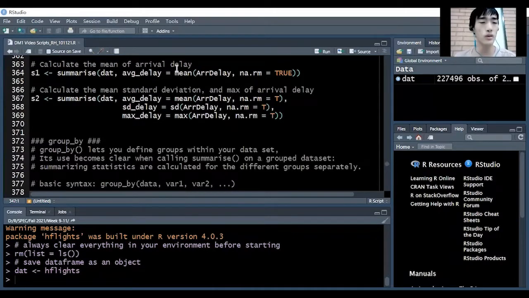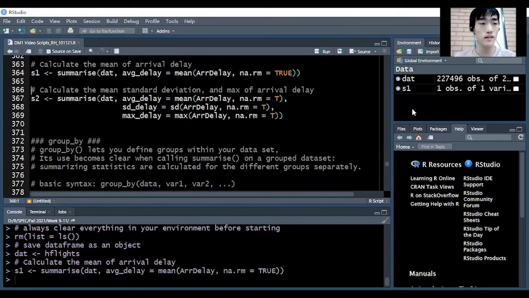This variable will store the mean of arrival delay. And we put an equals mark. On the right side of the equals mark, we'll use the mean function to calculate the average delay. Inside the mean function, we'll just pass in arrival delay and set na.rm to true.